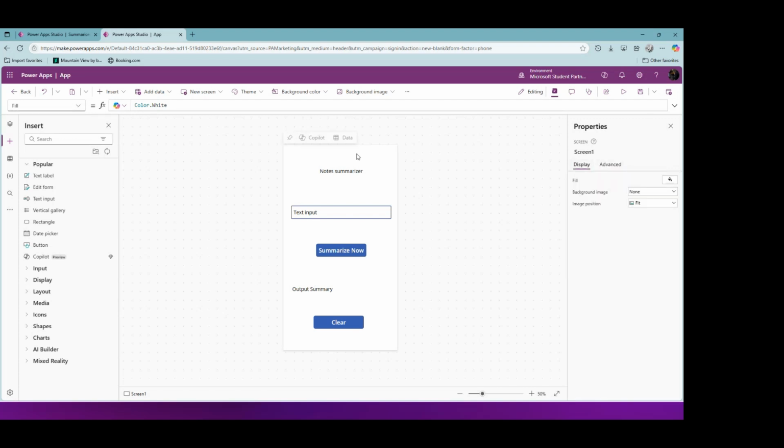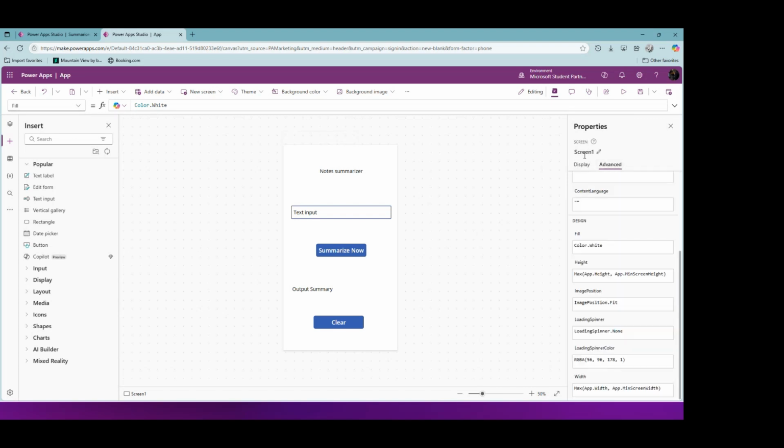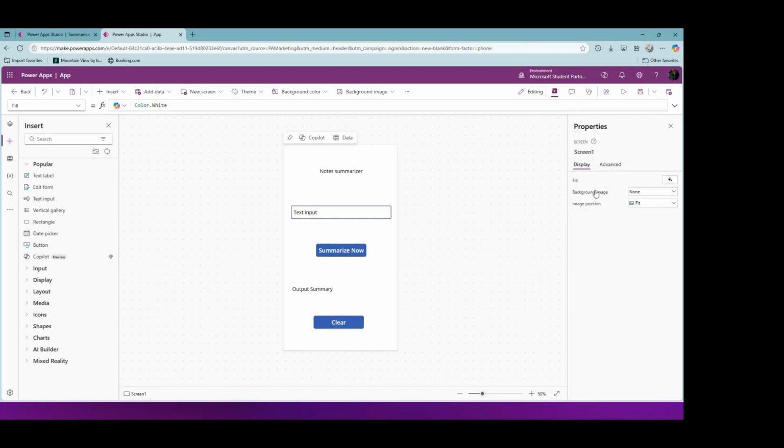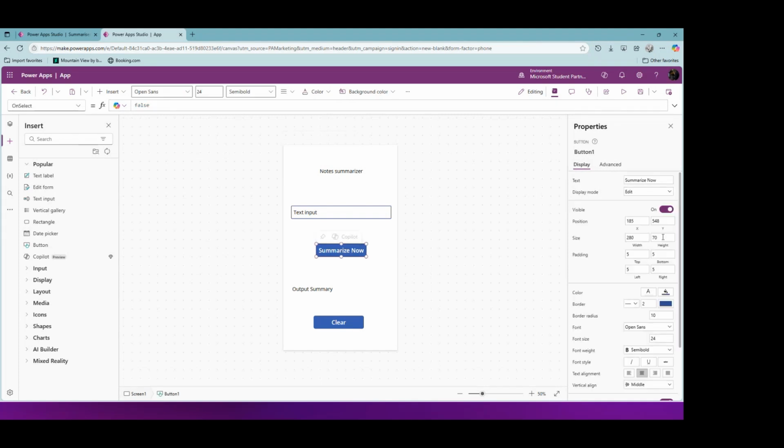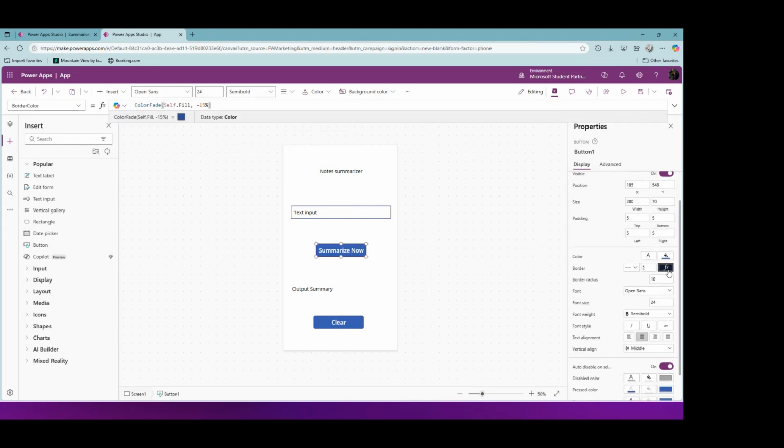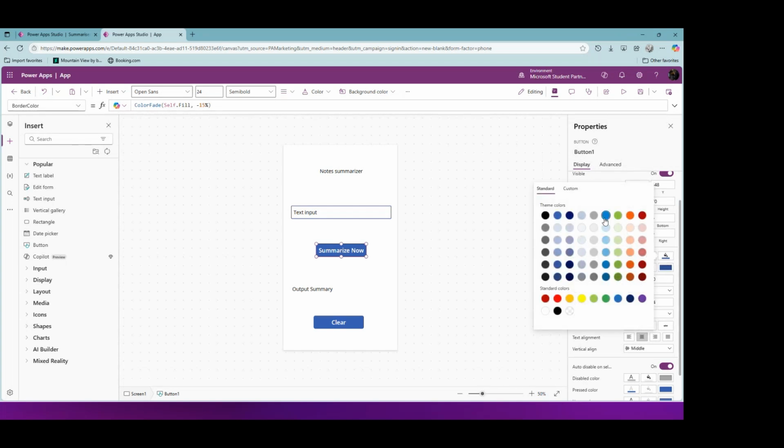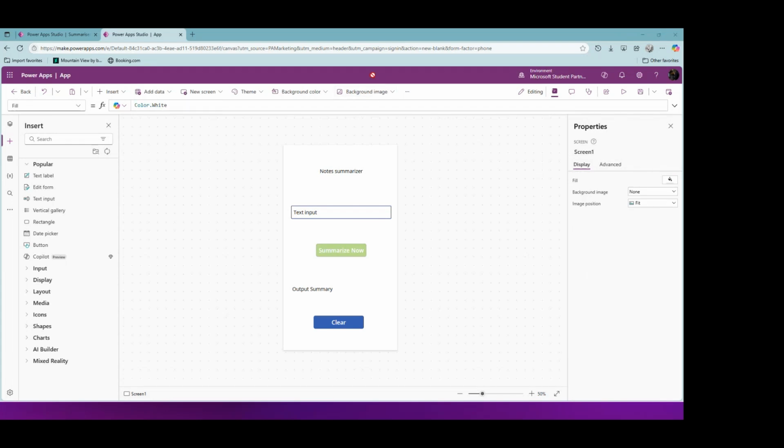I'm not styling the app as it's up to you. You can style it however you want. All is available here. For example, if you want the background, you can change it here. You can insert an image, fill it with whatever color you want. Change the button backgrounds. For example, I'm changing the color into whatever you want. So for now, I'm just having this. So this is the basic app which you're going to use.